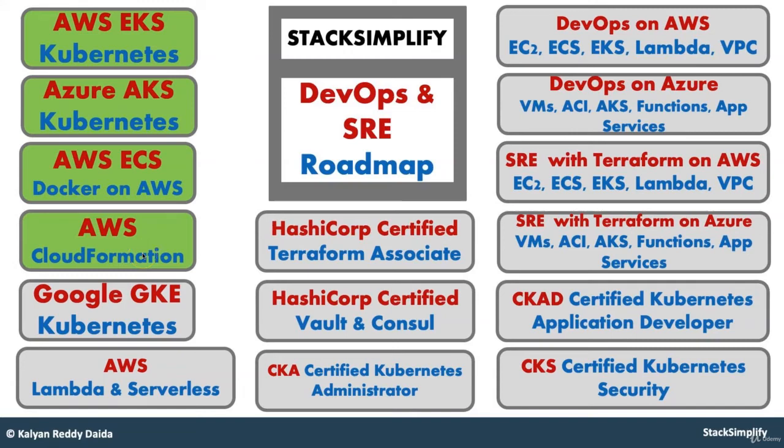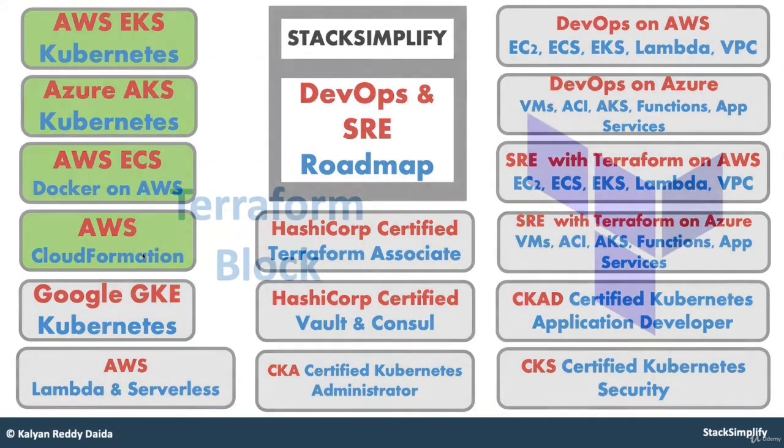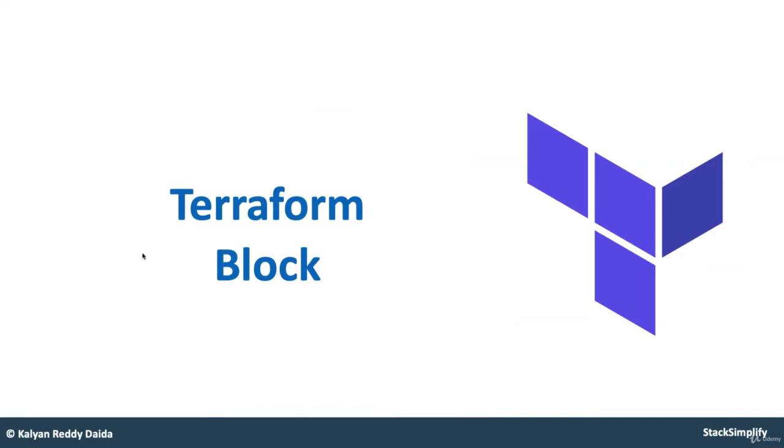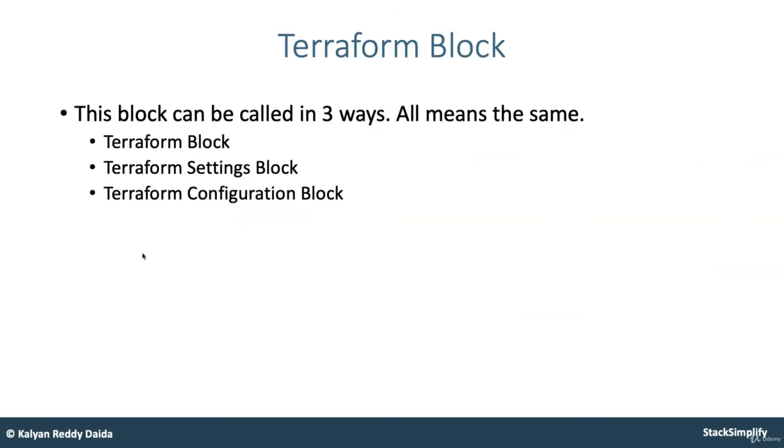Welcome back. In this lecture, we are going to understand the Terraform block. This block can be called in three ways, and all mean the same. We can call it the Terraform block, the Terraform settings block, or the Terraform configuration block. This block is the fundamental block we need to define when we are working with Terraform.